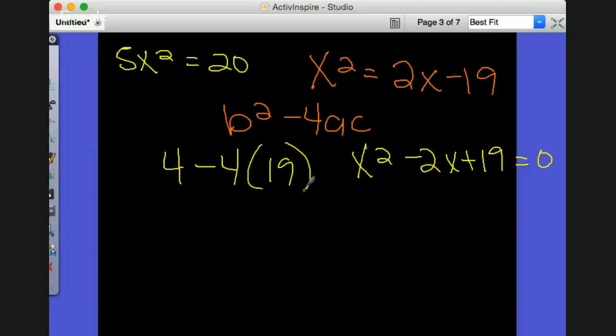You got that in your head? 4 and 19? Correct. 15. No, negative. Multiply, because we multiplied here. 76. I was like, God. Negative 76. You thought, why isn't anyone getting this?